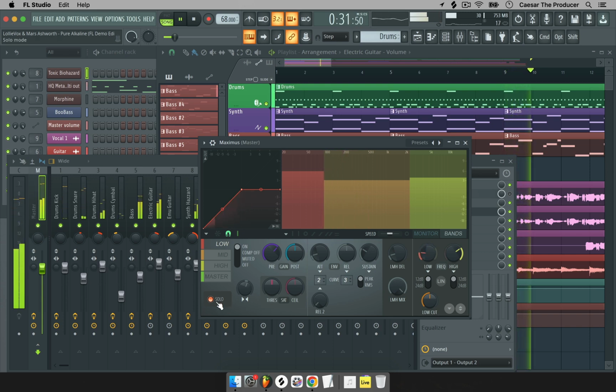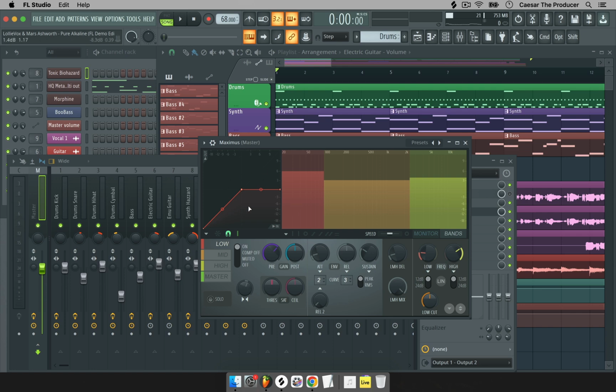So the Maximus is actually really powerful, but for me it's just way too many buttons, and I just like things that are a little bit simpler. So this is one way you can get some quick mastering results with the Maximus.